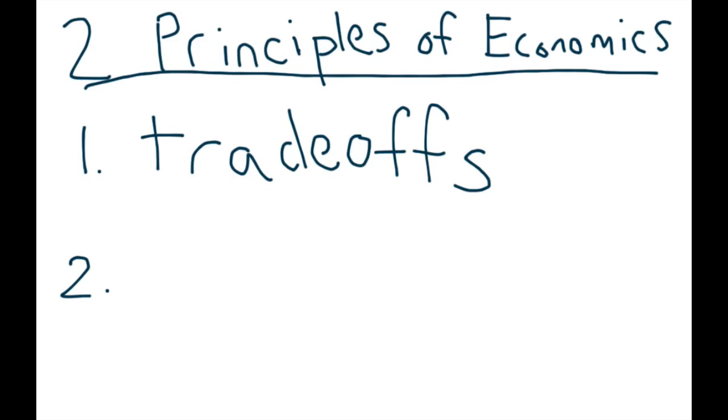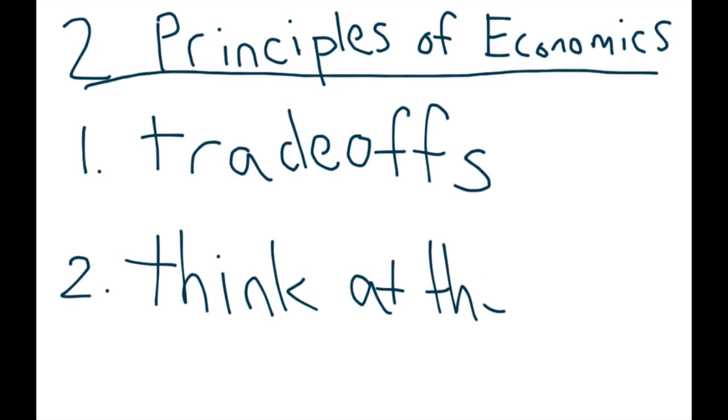And the second principle is that you need to have a way of making choices that are good, and our way of making choices that are good is that we think at the margin. Think at the margin. So the first principle tells us we have to make choices, and the second principle tells us how to make good choices. Again, this is not good in the sense of you have to do things this way. It's more tautological, like if you do things this way, it indicates that it was a good choice. That's not really that important.